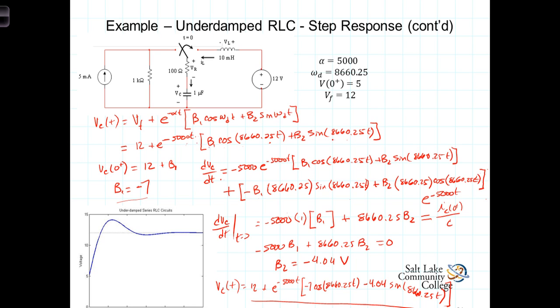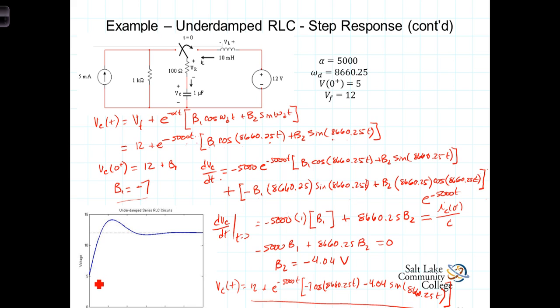Now we should go through and determine that it meets both our initial and final conditions. The initial condition, the voltage on the capacitor has got to be equal to 5 volts. Do we get that? Well, at t equals 0, this exponential term will be 1. This cosine term will be 1, multiplying a minus 7. And the sine term over here will be 0. So we'll have 12 minus 7. Sure enough, we get that the initial voltage is 5 volts. And the final voltage is pretty obvious. We've got this exponential term that will be dying out as t goes to infinity. So V sub c, as it heads toward infinity, will equal the 12 volts.